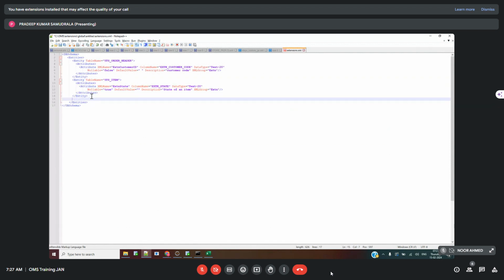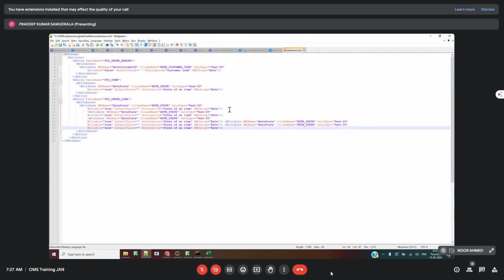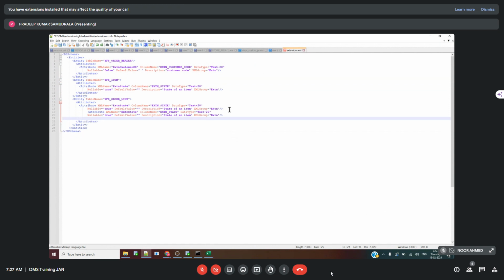you can just use this particular entity and provide the table name whichever you want to extend, YFS order line. And attributes is nothing but the number of columns. Whatever columns you are going to extend in a database table are called attributes. It's not that you can extend only one column at a time. You can extend 10, 20, 100 columns at a time. For example, I can have n number of columns. Okay, so let us just take one or two as an example. So I'm just taking two as an example.